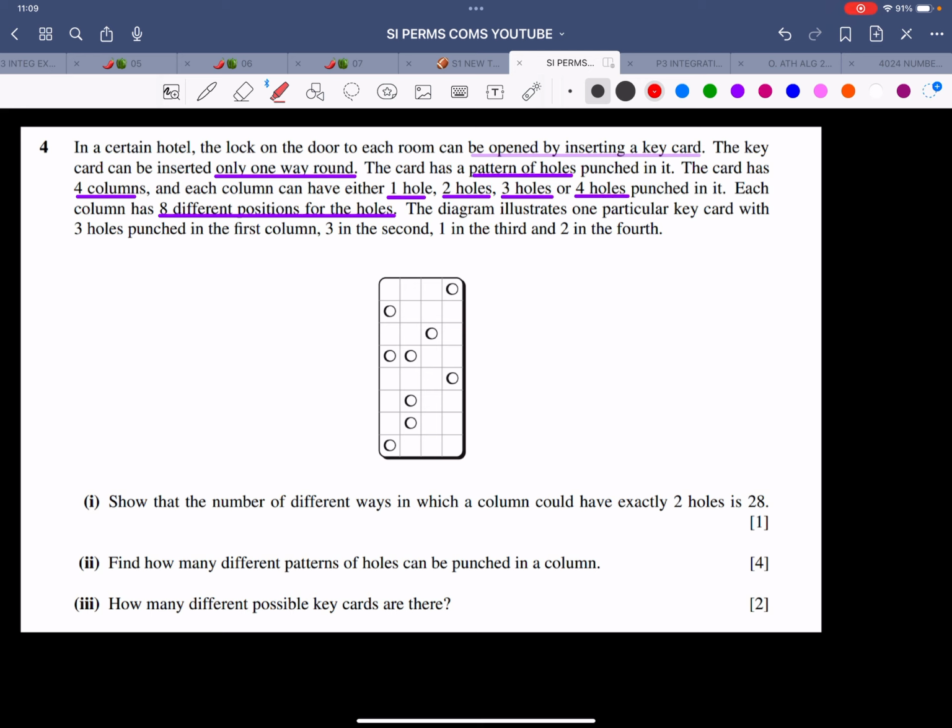So let me just shade this column. That is the first one. And then there is a next column that goes like this. And then there is a third column with only 1 hole, and by the way, in the second column there were also 3 holes, and there were 2 holes in the fourth column. So therefore, what do we have over here? We have column 1, column 2, column 3, column 4, and it's just a sample that you see over here. And how many possible spaces are there? 1, 2, 3, 4, 5, 6, 7, 8, and that goes for each of them.